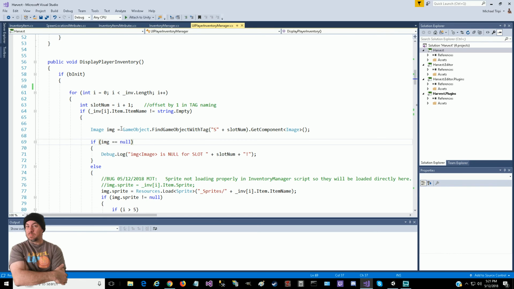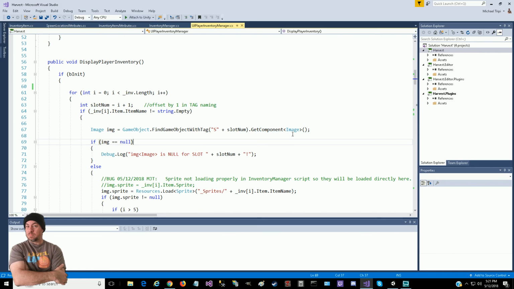So you call that to get a reference to the image, and actually it's the main image. Under that image is a child component of the main slot number.